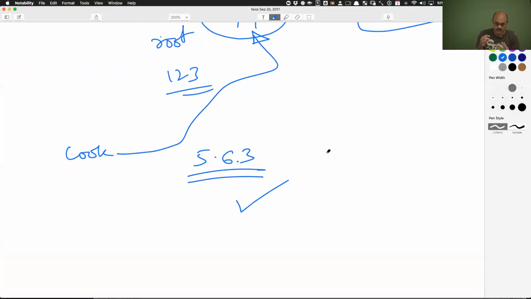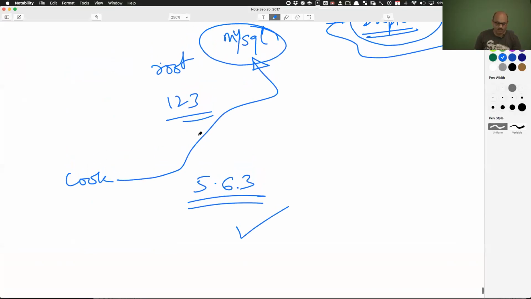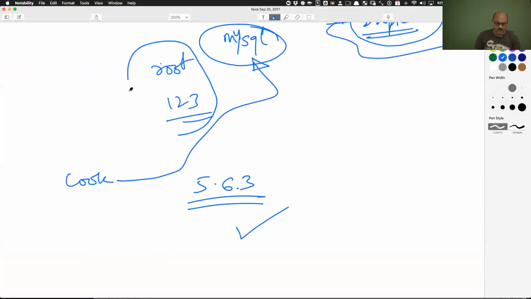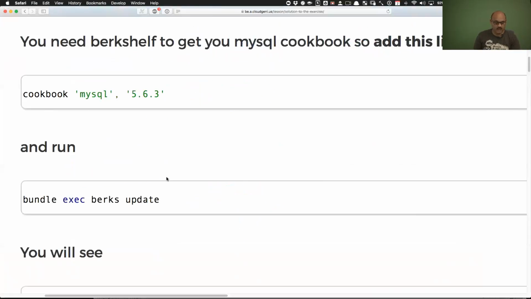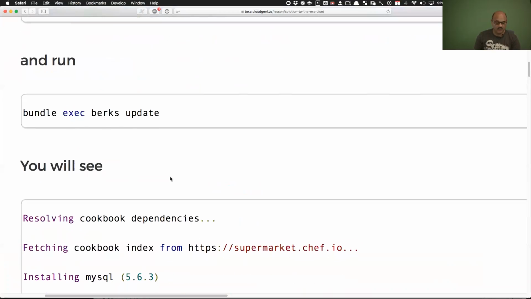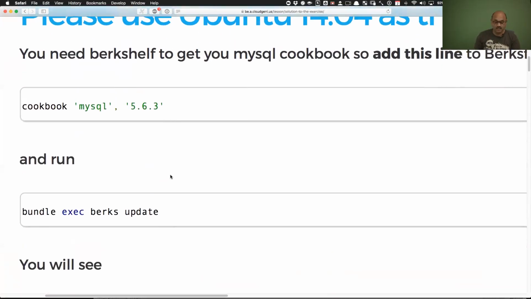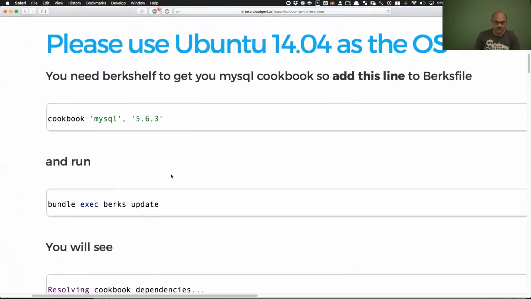But then there is a critical step missing. How do I provide my password? That piece. In this example, what I have done is provided you an even simpler method of passing along a password without having to use data bag. That's what I have attempted. In a subsequent step, we'll use encrypted data bag and all the more complex things that are expected. We'll do that, but not in this exercise.